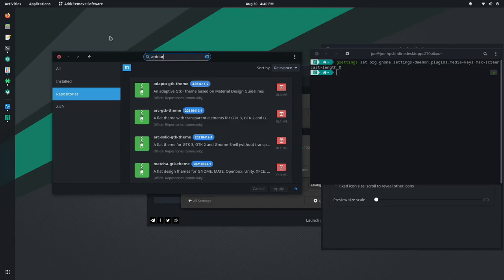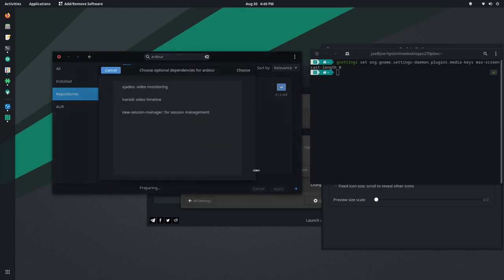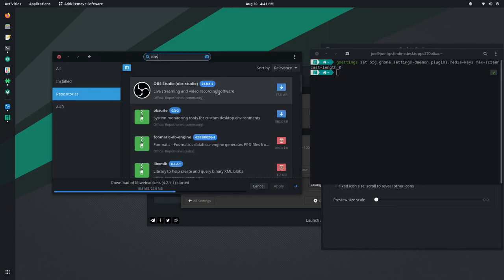Okay, now next we need our DAW. Our DAW is a very powerful tool to have. Now, depending on what video card you have, if you're using an AMD card, I've learned this the hard way. AMD cards apparently are awesome for gaming. I don't play games on my computer. I'm too old for that.